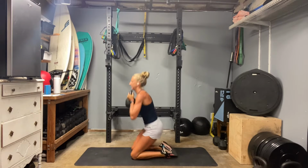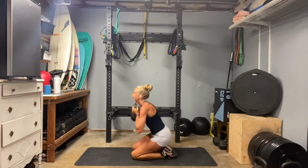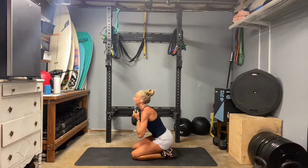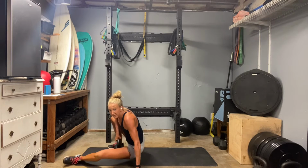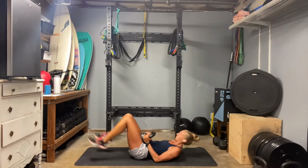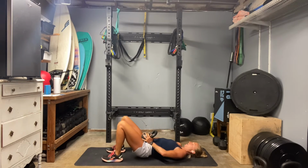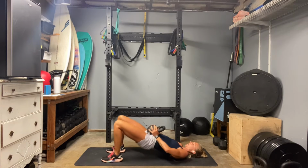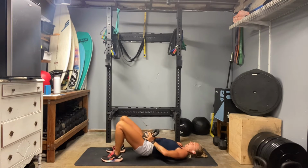Get those glutes firing. You should feel a lot of flexion in the core as well. 9, 10. All right. Back down. There's set 1. We have 4 to go. Make sure that those knees are pinching toward one another without actually touching. Use those glutes to lift.